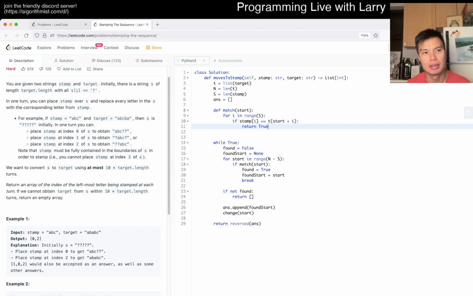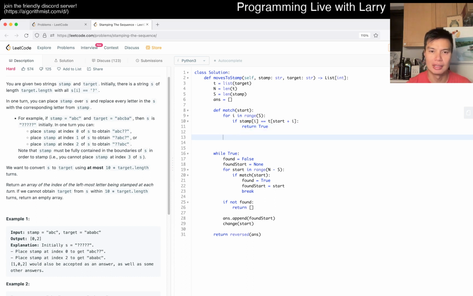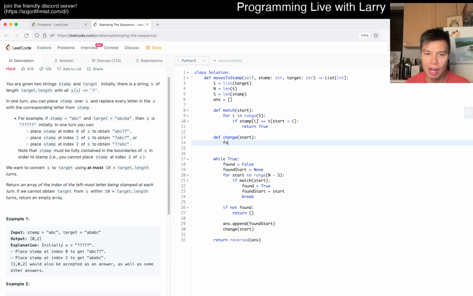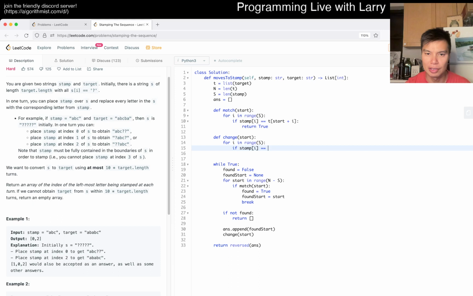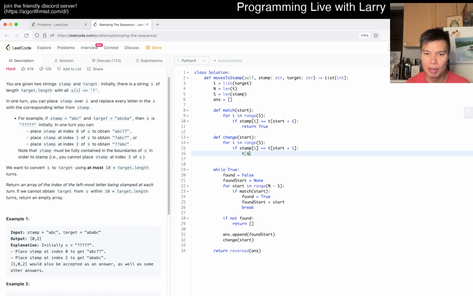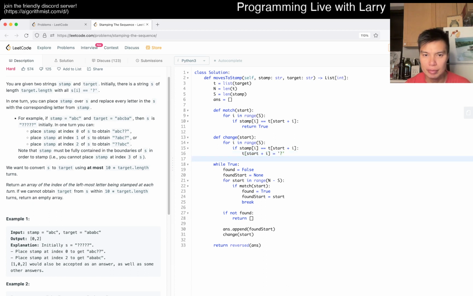One character that isn't a star or something. Maybe I'm a little bit off on this one. We'll see. Then start here: for i in range of S, if stamp of i is equal to T sub start plus i, then T sub start plus i is equal to a question mark, right?